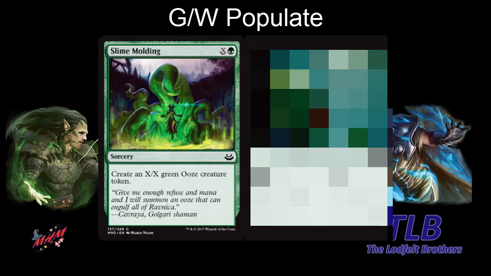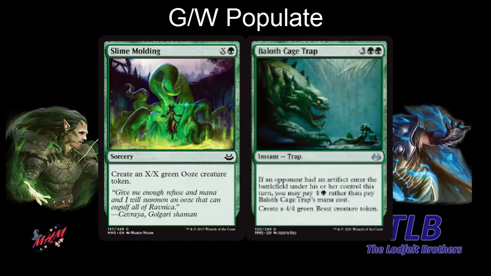And we also found another green card, Baloth Cage Trap, which is a 5 mana instant trap. Worst case, you play it for 5 and you create a 4/4 beast token, which is fine. But if an opponent had an artifact enter the battlefield during their turn, you can pay 2 mana instead. And as we said, in a world of signets, if you are on the play, this can be pretty broken. It can be turn 2, 4/4. Leave 2 mana up. They play their signet, and you play a 4/4. And then you can populate.